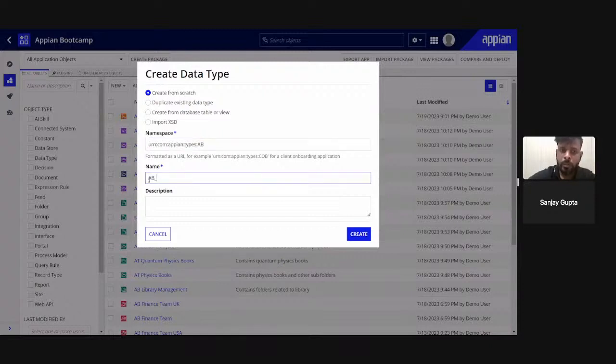Now it will automatically take the application initials, as we discussed last time as well. Now you can give the name. Suppose I'm creating for employee, to store the employee basic details, I can create a CDT.